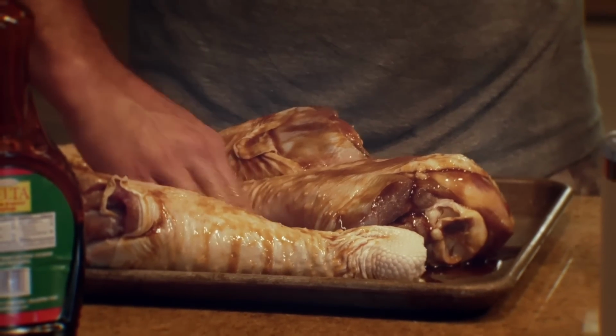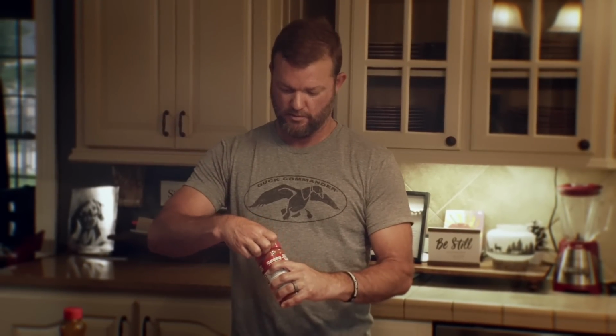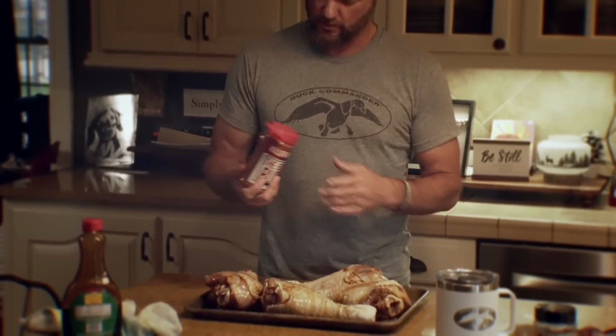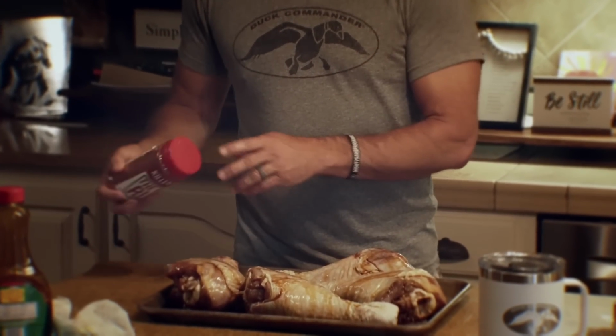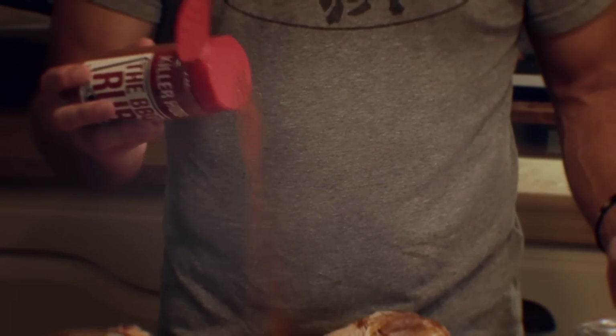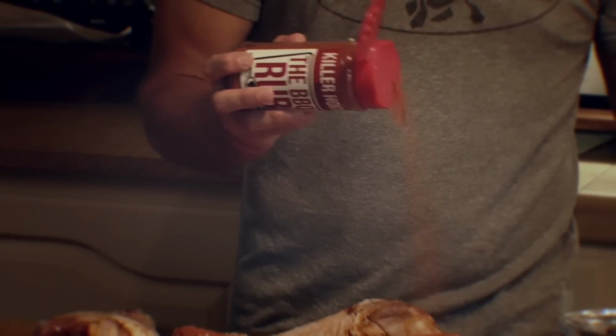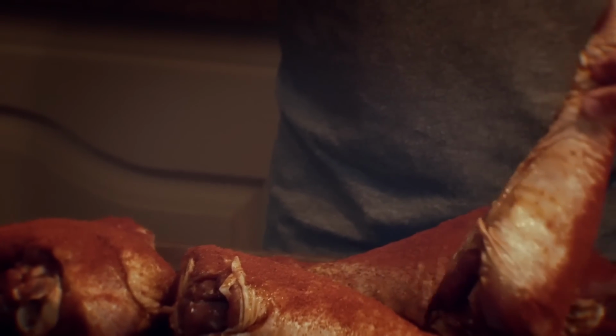So there's the binder. I'm gonna go with my go-to rib rub, Killer Hogs. It's awful sweet, but it is good. Come on now. That's when you know there's some sugar up in there. And we'll be generous. Both sides.